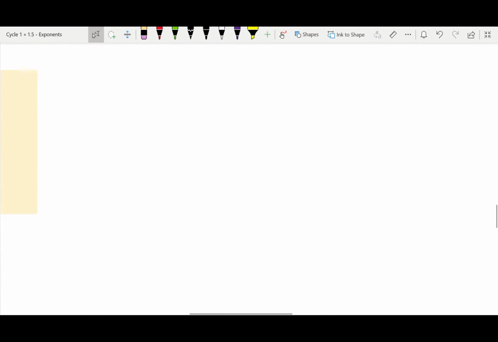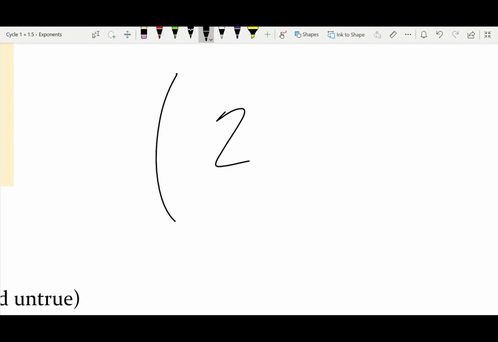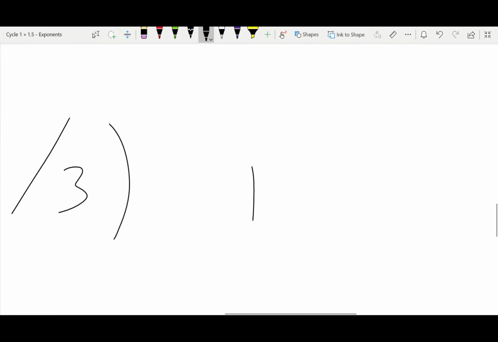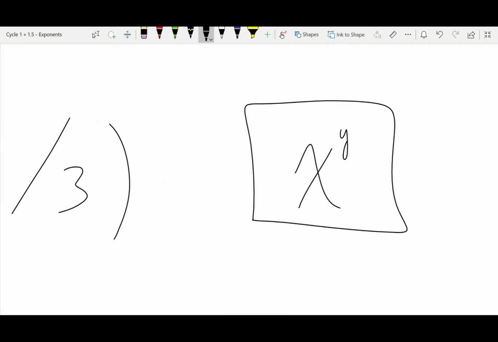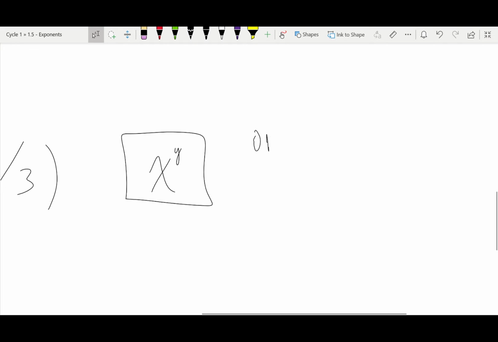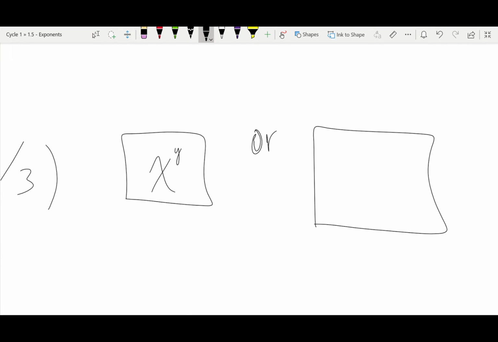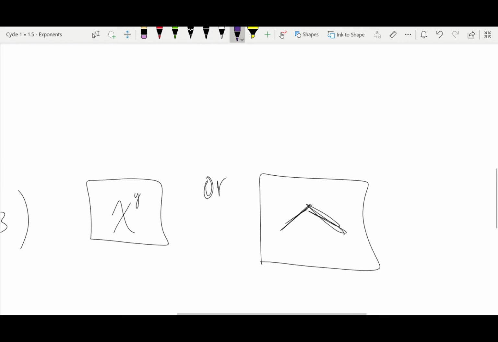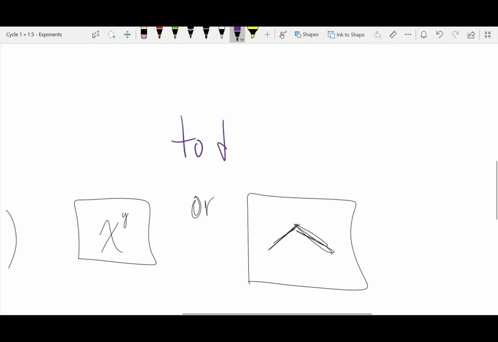So on your calculator, if you wanted to figure out a fast way of doing it, you press bracket and then you go 2, and there might be a fraction button you have on your phone, and then sometimes there's a button that looks like this, x to the power y, or on your phone there's a button that kind of looks like this. Both of those things mean to the power of, right?